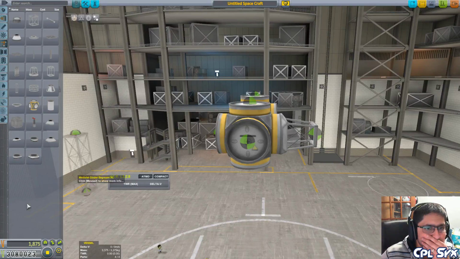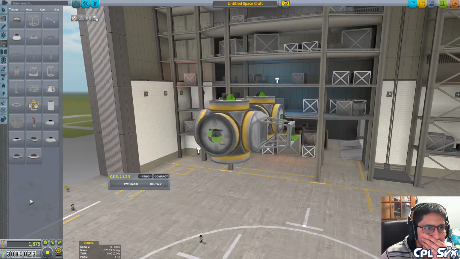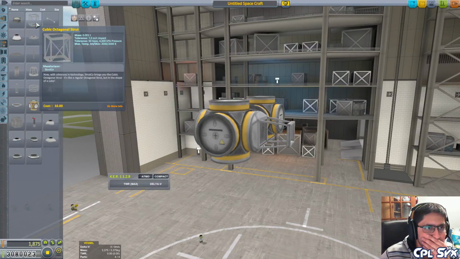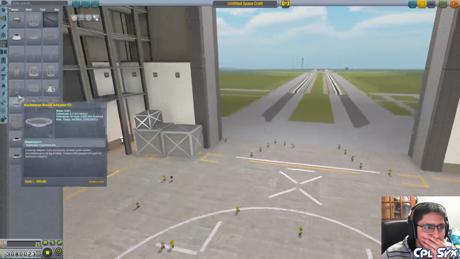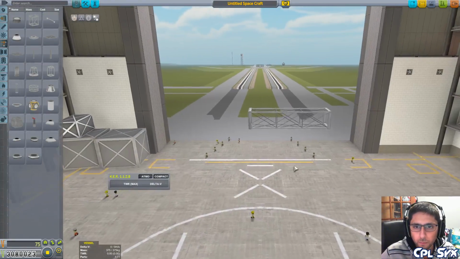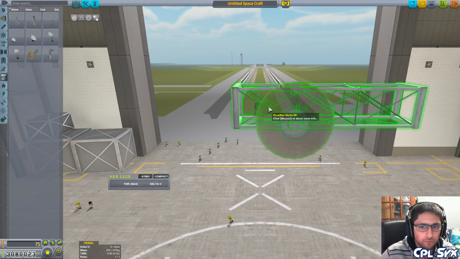Tiny. Big, normal sized. I guess those things just aren't the right things. Let's get rid of that. Start one of these. And let's put some wheels on it.